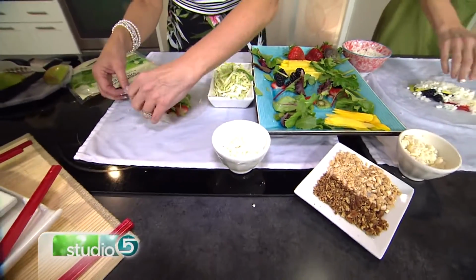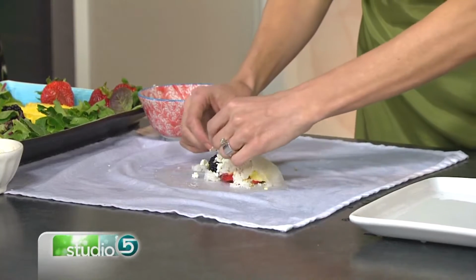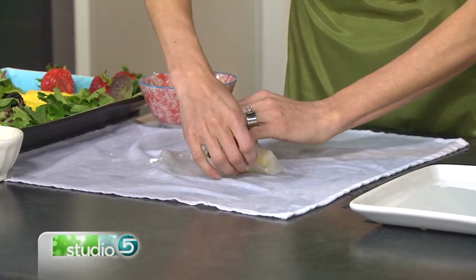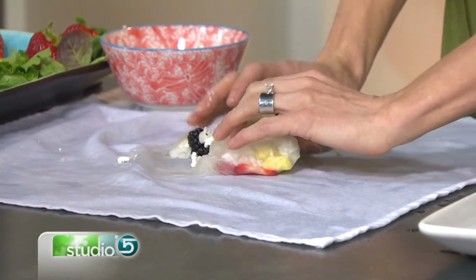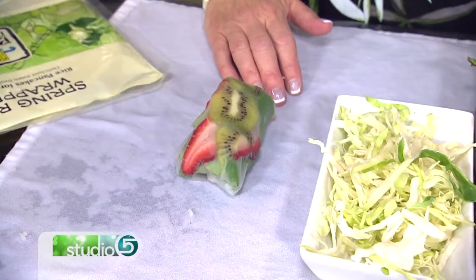And then what you're going to want to do is you're going to want to pull one side, and you're going to pull that over towards the middle. And then you're going to want to take it kind of like an envelope, and then you're just going to roll it. And there you have it. Look at that darling little roll. Yep. Oh, wow. See, yours looks so good. Yes. And see, it's like anybody could do that. Anybody that can do that wasn't too bad. Yeah. It's like rolling a burrito at Chipotle.